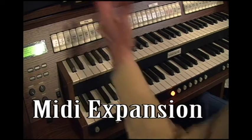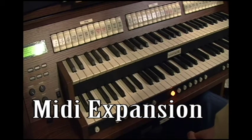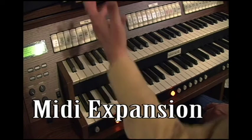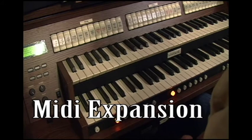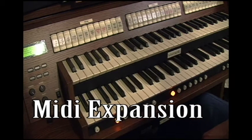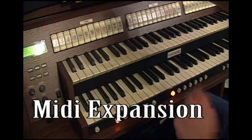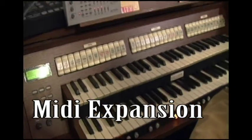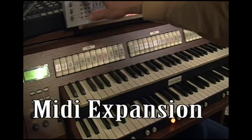And so in this case, I've got an SD4 Ketron module. And when I hit the bass pedal, in this case, I have the bass voice set for a string bass. And that's a string bass coming out of the module. Let me just back up here. And it's coming out of that little module there, okay?